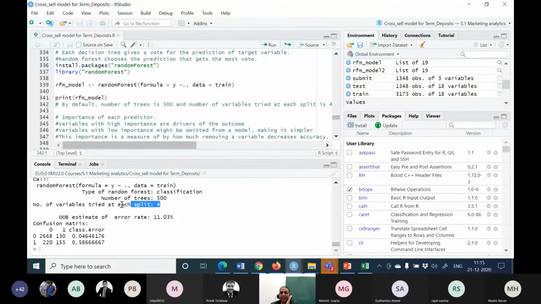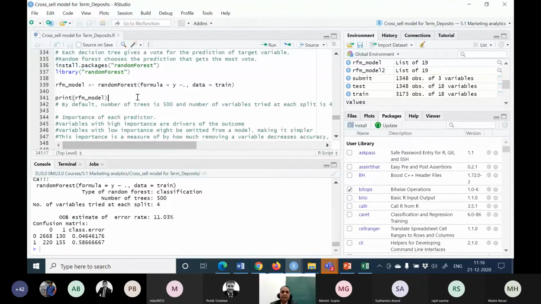And how many variables has it taken? It has taken 4 predictor variables randomly, out of those 16 predictor variables, to build 500 decision trees. And this is the confusion matrix for the test data set.